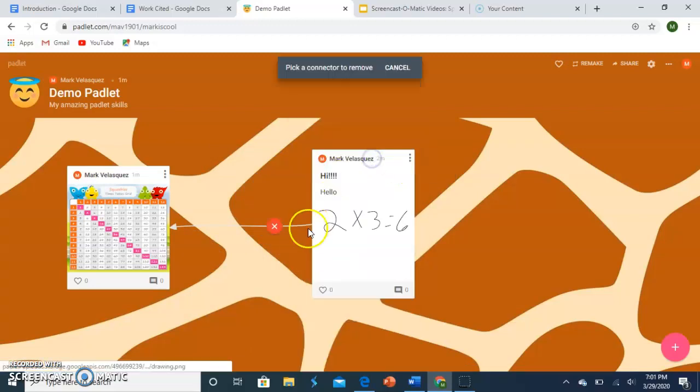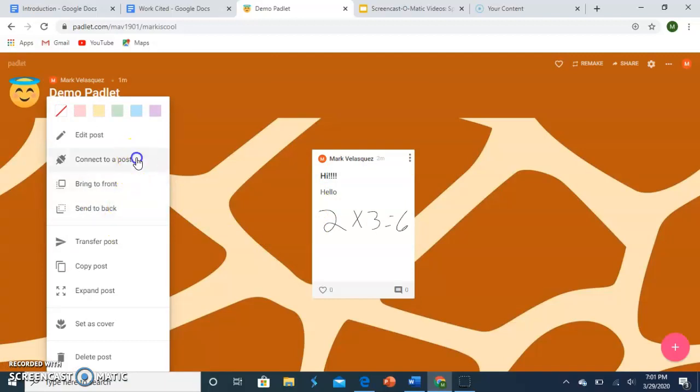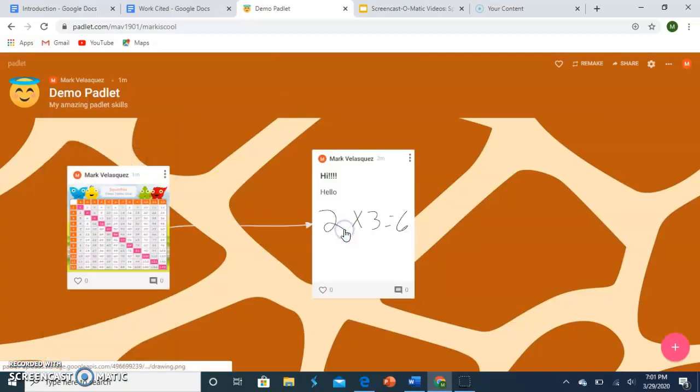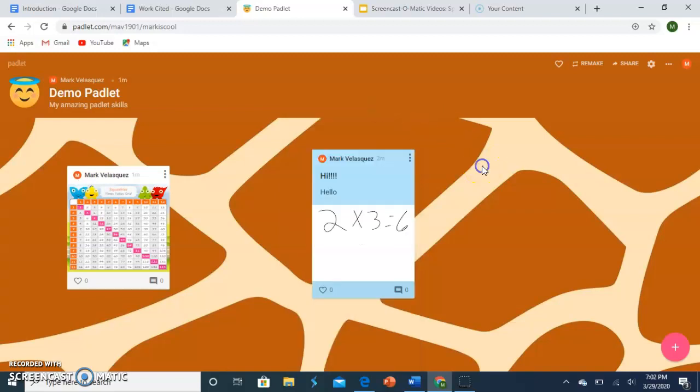Or you could disconnect it by hitting that, or you can do it going the other way by connecting it this way. Disconnect it the same way, and then you could transfer it, copy, expand it, cover, or delete it, which we're not gonna do. And you can change the color. We'll change it to blue just cause.